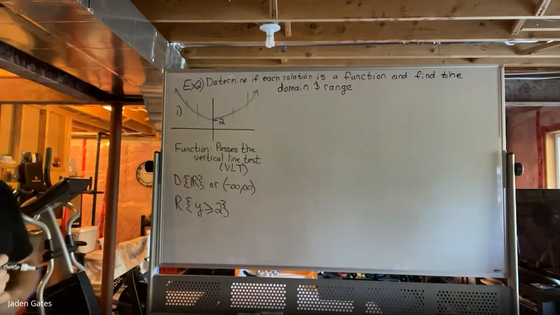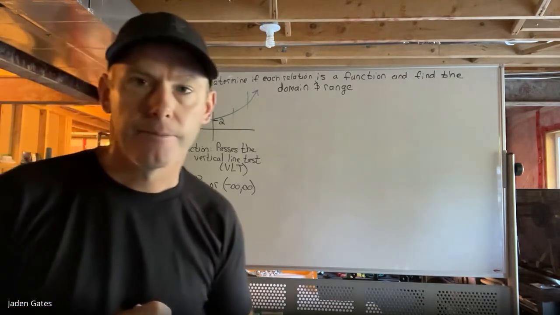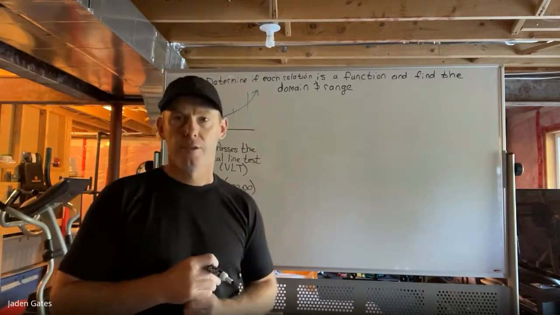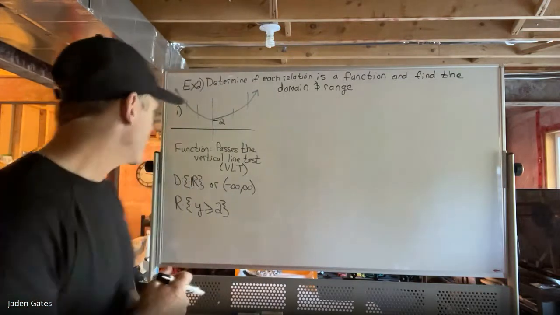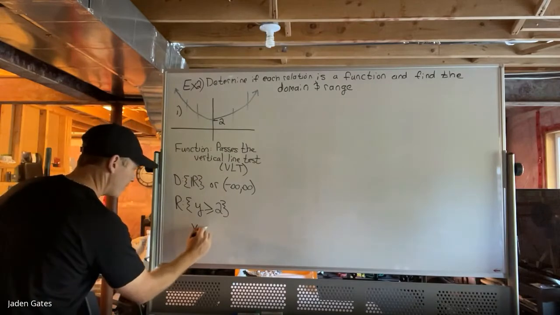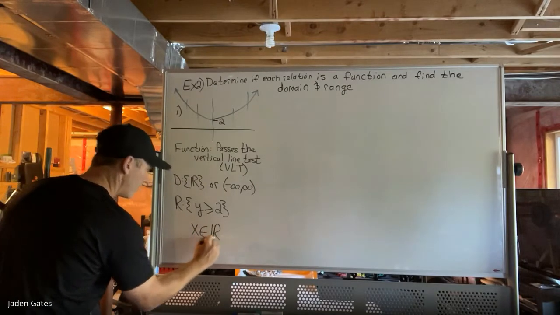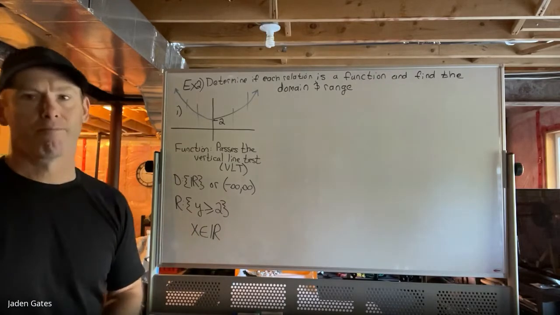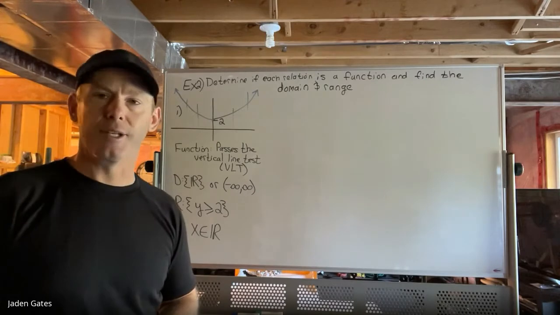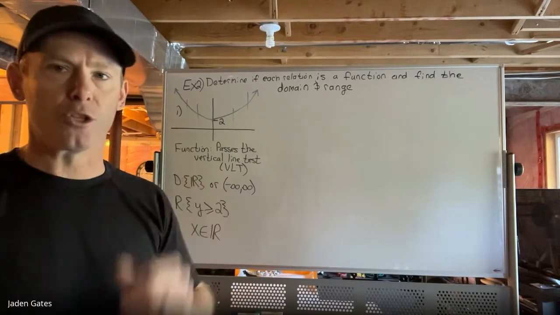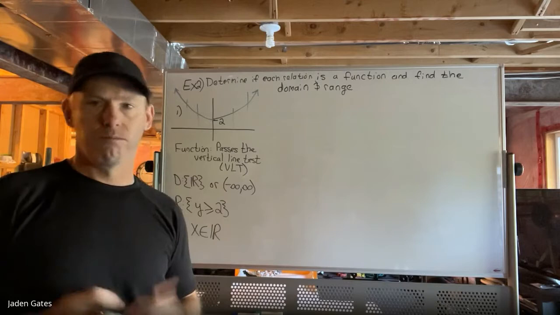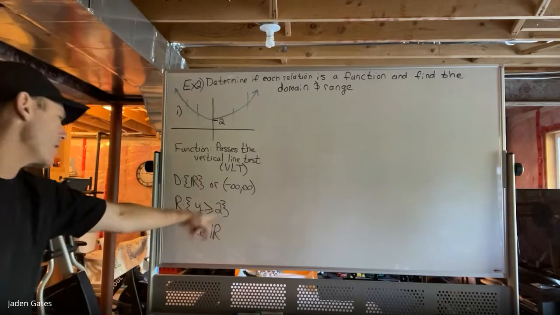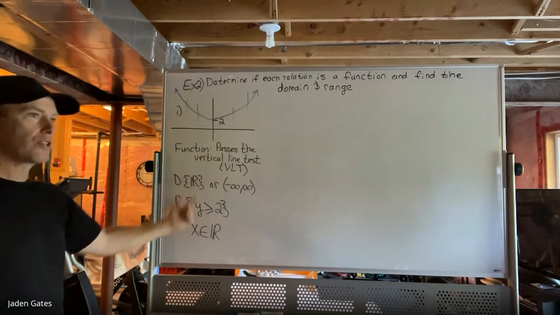So that's where we get into intervals now, not just stating. Is that also correct? Yes. Same thing. When you write what you wrote there, X and that funny symbol, it just says X is an element of the real numbers. Same notation, same idea. I'm not looking to get too fancy here. I just want you to be able to write down, analyze, and see what we actually have. But that's just a fancy way of saying X is an element of the real numbers. The domain is all the real numbers.